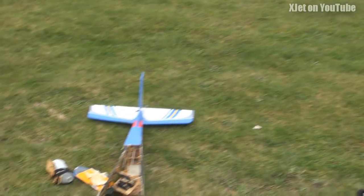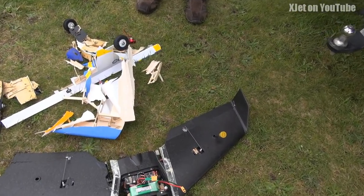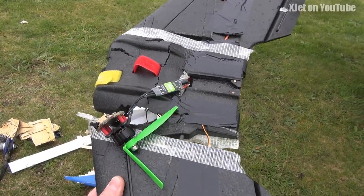But look how well the foamy stood up compared to the... Well, no, the foamy's pretty rooted, right? Let's have a closer look at the foamy. It still looks like a plane. Look, it's all cracked and structurally destroyed. Oh, that's so great. And there's a bit of hot glue.